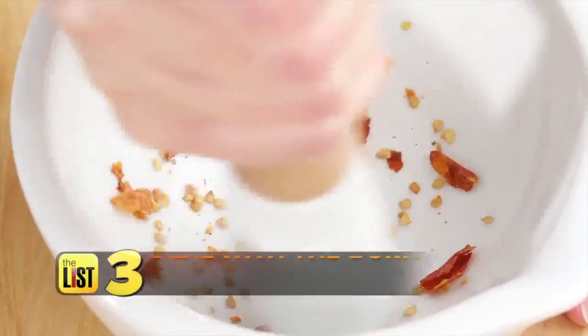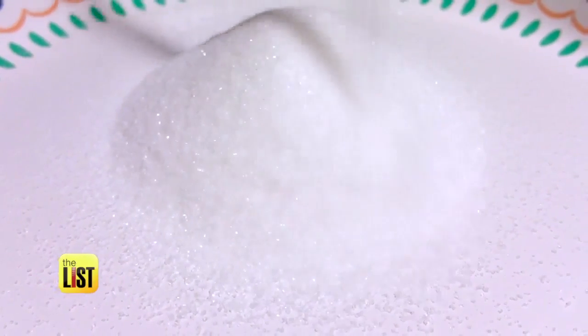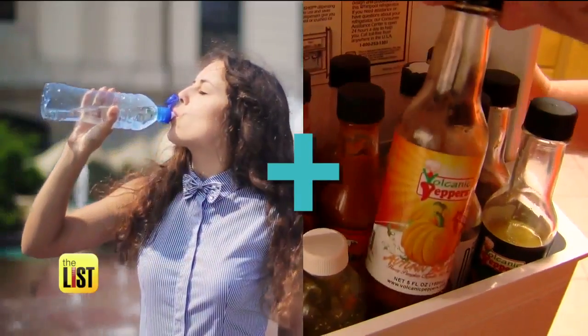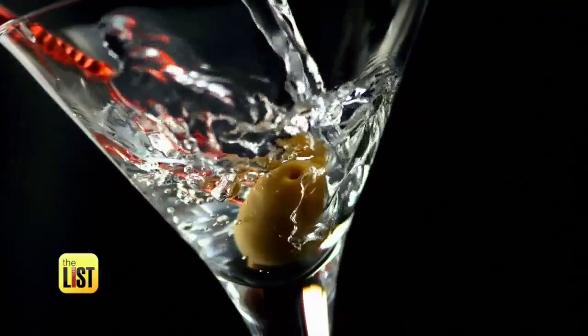Our final step for adding spice: knowing how to put out the fire. Grab a piece of cheese, a little bit of milk, or sugar — something very sweet, maybe jelly. While dairy is good, oil and water don't mix. Oils from the spices will spread around and make things worse. Or there's a lot of research on hard alcohol — the dissolving of the oil and breaking down. I'm not sure, but it's probably more fun to drink a whole bunch of alcohol, right?